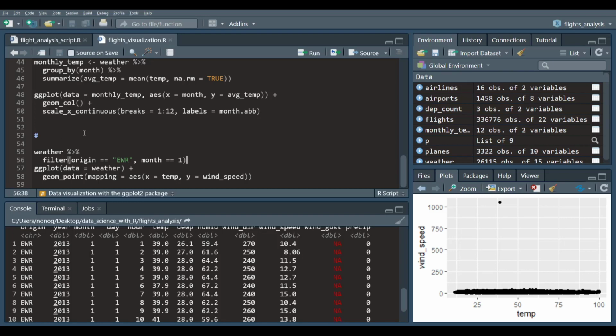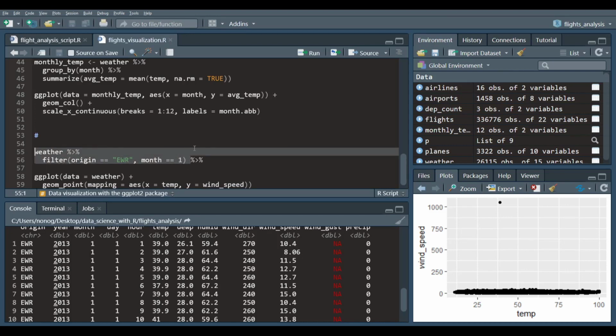But remember what the pipe operator does. When I taught you the pipe operator, I told you that everything that comes before the pipe operator goes into the next function as the first argument, right? And you can see that the first argument of ggplot is actually the data. And that data that you're specifying here, you want it to be everything before that, right? So there's actually no problem using the pipe operator like that.